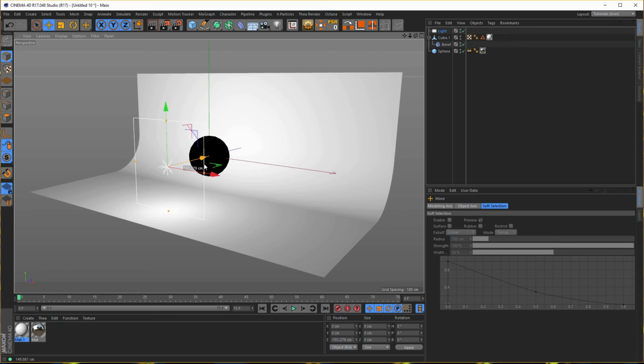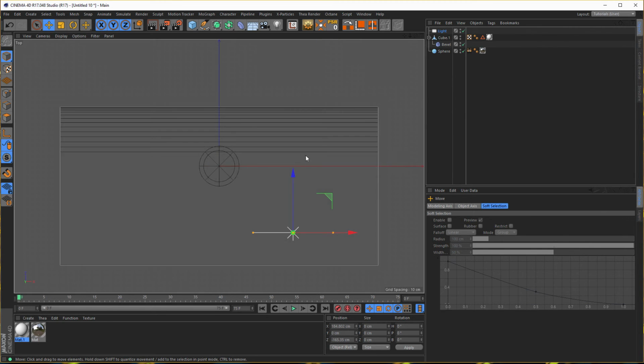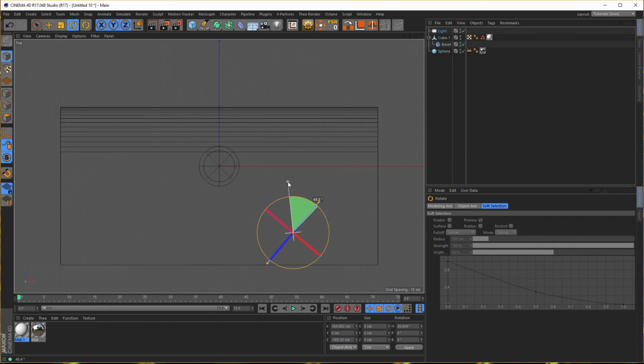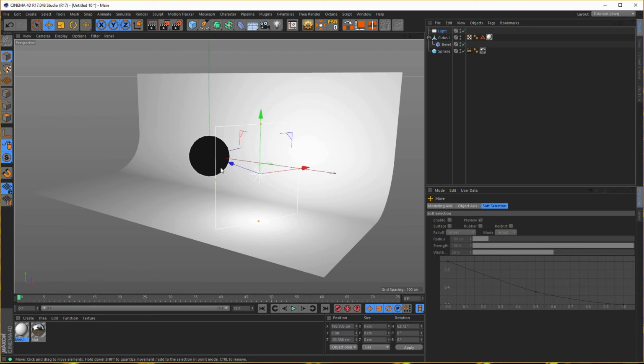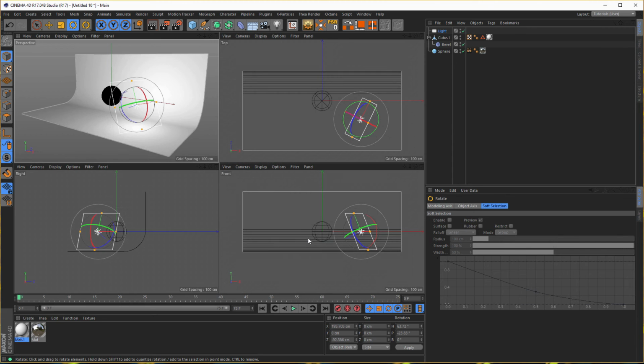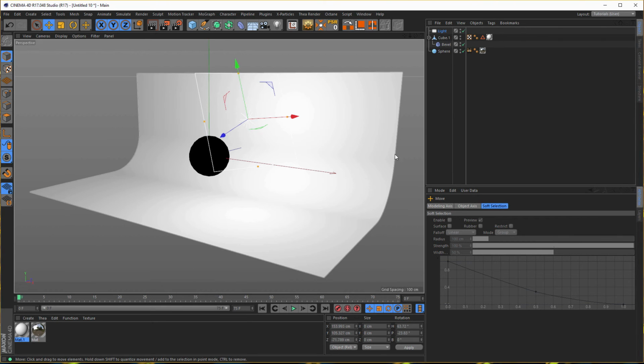Put it, let's see, here, then rotate it, make it from above, rotate it like here, and move it something like this, and R, and move it down, and E, and up a little bit. So, okay, let's say this is our light.